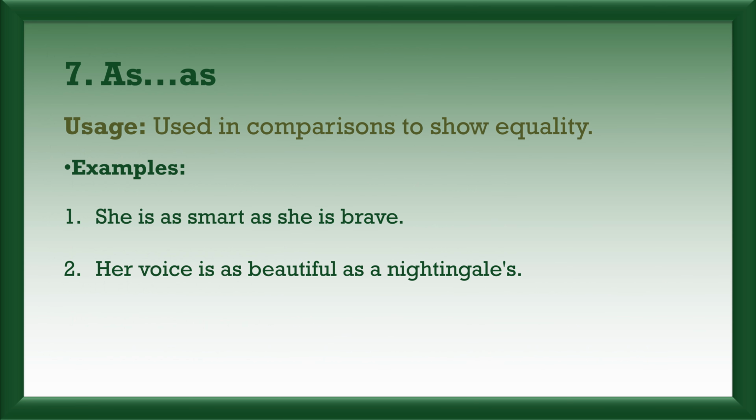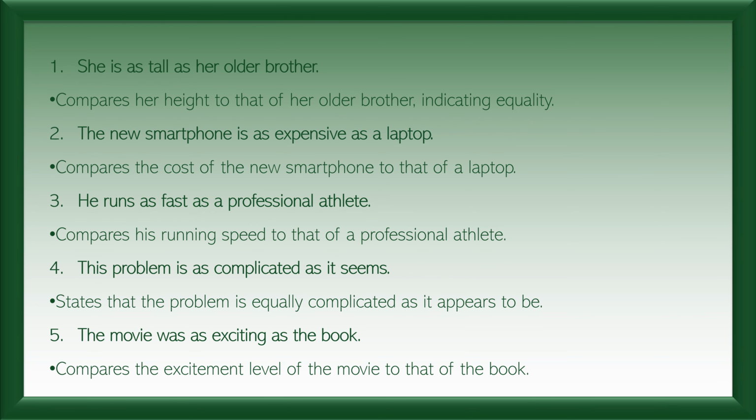7. As. Usage: used in comparisons to show equality. Examples. She is as smart as she is brave. Her voice is as beautiful as a nightingale's. More examples. She is as tall as her older brother. Compares her height to that of her older brother, indicating equality. The new smartphone is as expensive as a laptop.